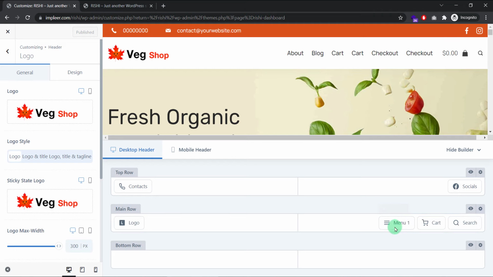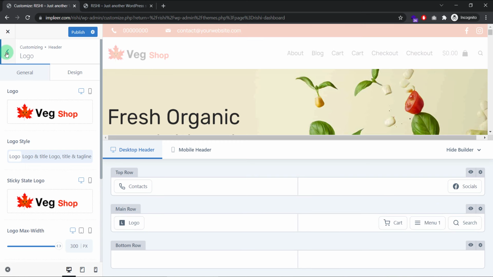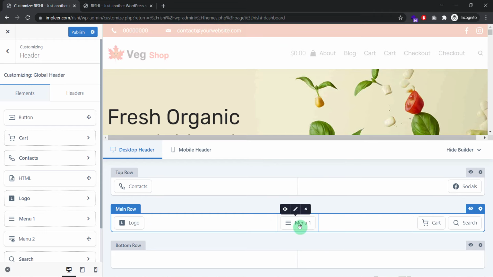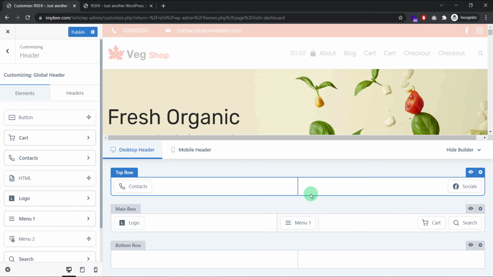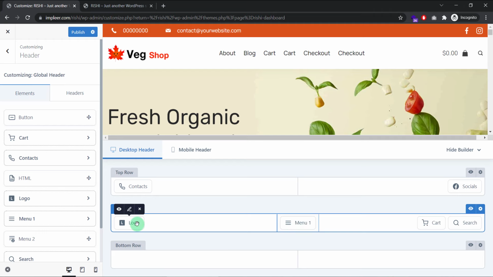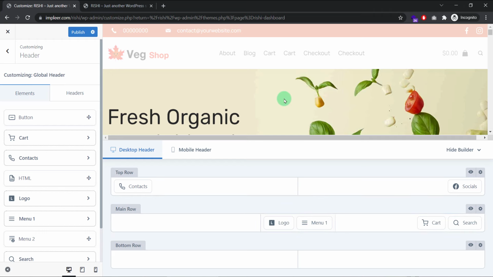Of course you can select any item and replace them, or if I want, maybe I can switch my menu to the middle of the element. See how it looks like that. Or if I want my logo in the middle and then my menu, so if I select this, see how the design changes.